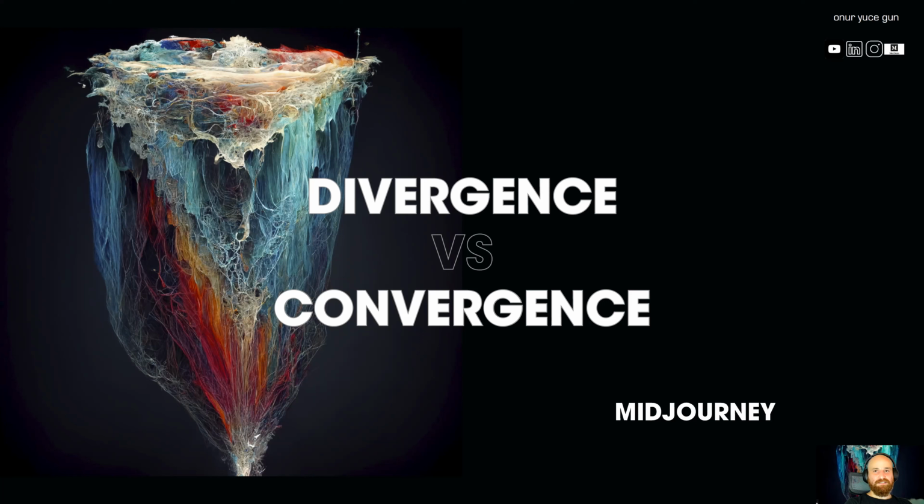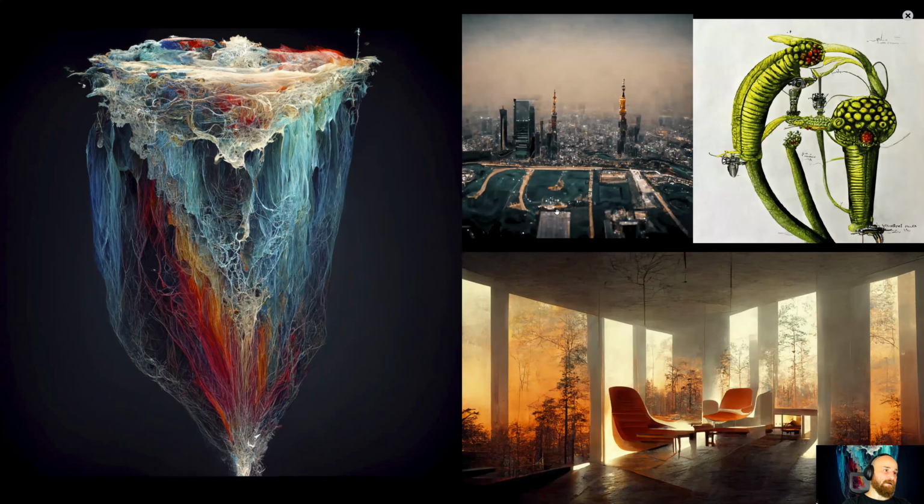talk about divergence and convergence and what they mean for visual activities, visual creativity, and how Midjourney can help both diverge and converge. But there's something very crucial about this. If you are aware of what you're really trying to do, I think Midjourney and similar text to image tools will serve you better. So with that, let's start.